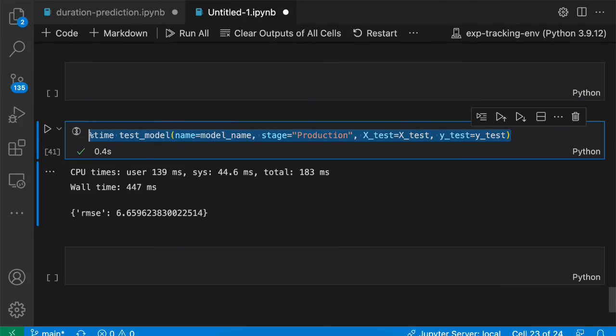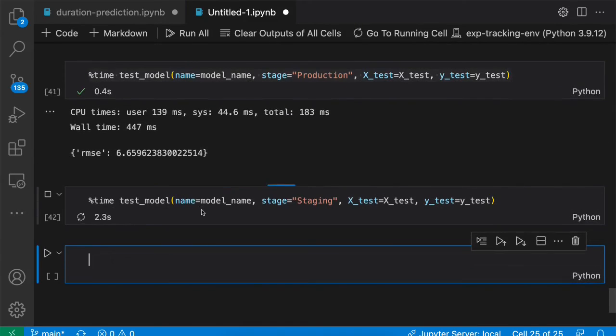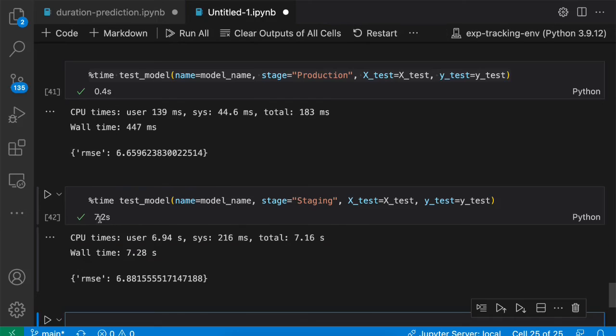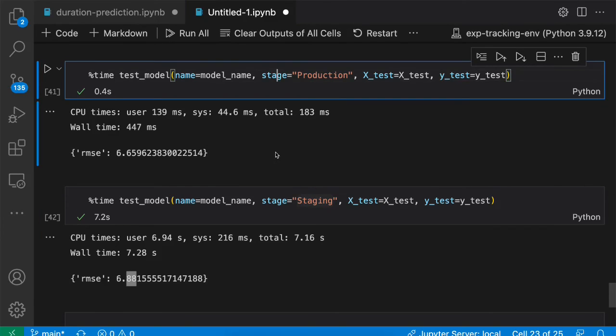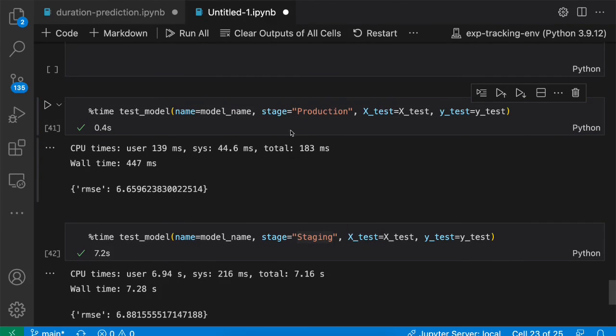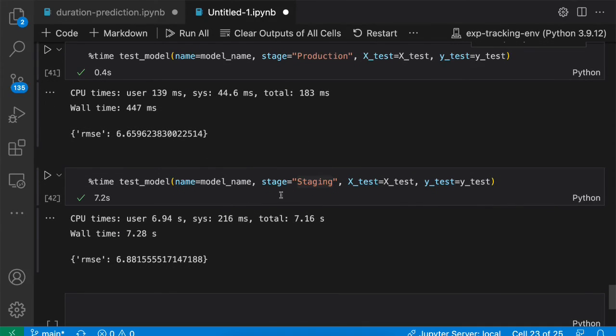And now let's check the model that is in staging. We do the same, and it's taking much more time, right? So actually it doesn't improve the results. So it's slower. You can see here that it's slower and the performance is actually worse. So I wouldn't move this model to production unless we know that there is some maybe data drift going on and that we are required to update the model from time to time to cope with these differences in the data. So if this model was running for a long period of time, maybe we can consider in any case deploying this model, but you can see that it's much slower and the performance is worse.